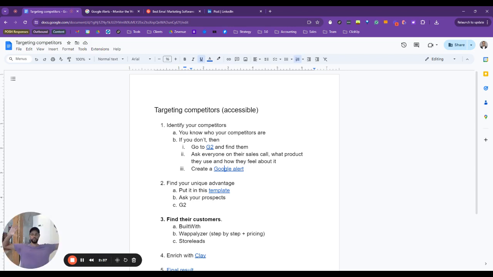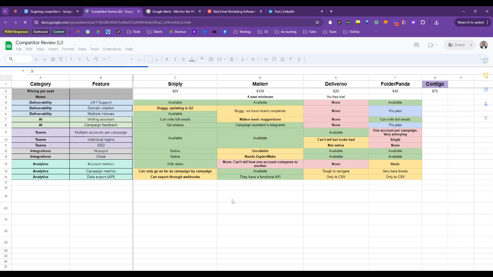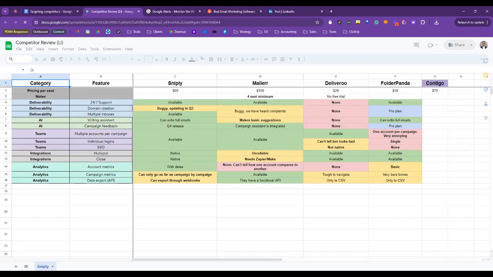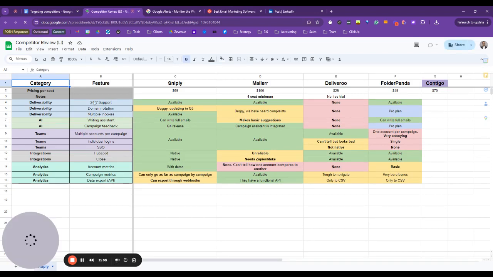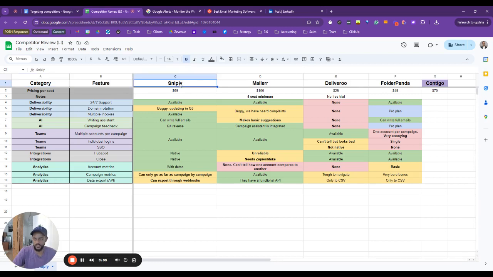We talked about knowledge base, right? It's really important that the team knows the space in depth. This is a template that we've used with startups that we've worked with before, where you know your software, you know your categories, right? This is, let's say, a hypothetical for an email sending tool, and all these companies are fake, right? Like these are not real companies. Hypothetically, right? Let's say my company is called Sniply. In the same space, we are all, let's say, instantly competitors.